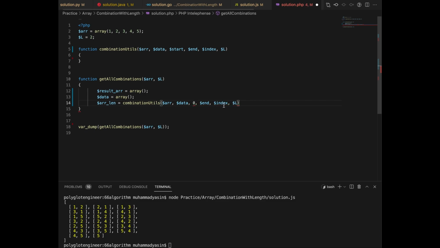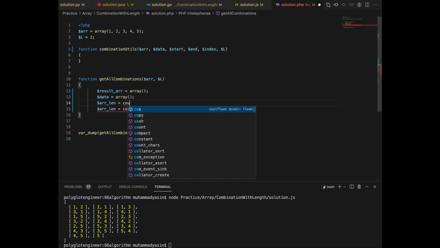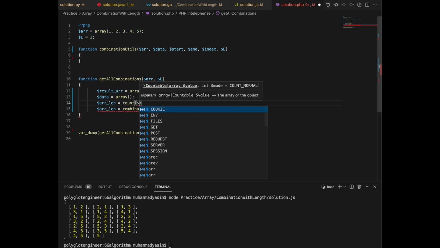You don't have start, so it's going to be 0, and you don't have end, so it's going to be just the length of the array, so array length, count as array.